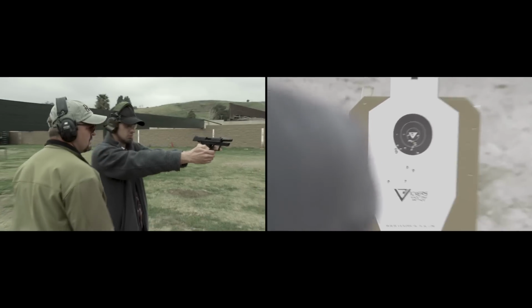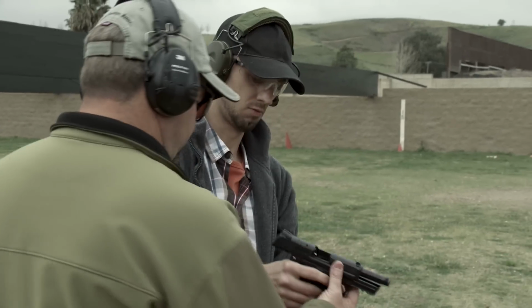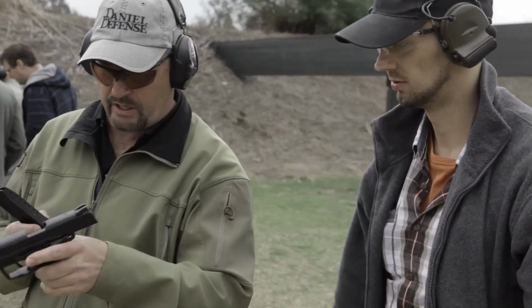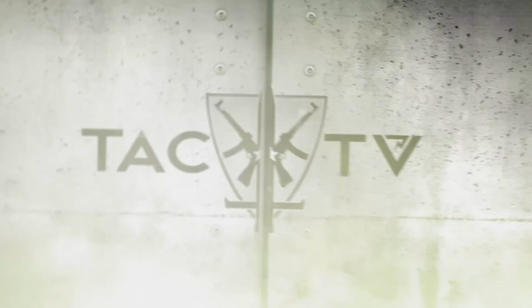All right, cool. All right, the magazine now. If you're left-handed, you want to drop the mag in this hand. So the magazine release on this gun is right here by the trigger guard. You pop it and it'll come right out. Oh, cool. Okay, cool. You put that in your pocket.